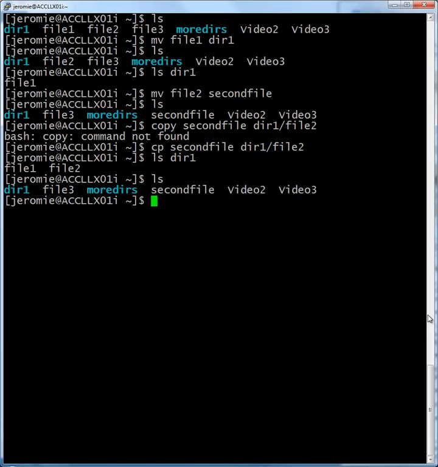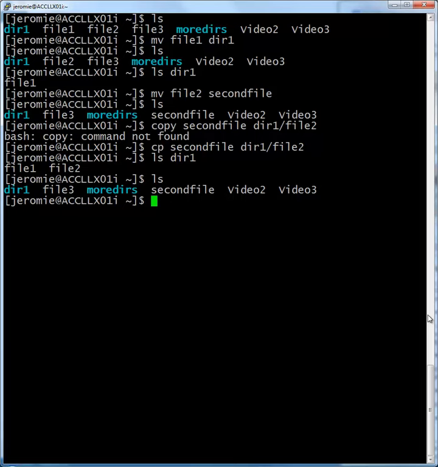So I said, when you copy it into that dir1 directory, give the name for the file file2. All of the contents of the file would be, if it had any contents, exactly the same. But this is a way that using the cp, this also works with mv, we can change the location of a file and the name of the file in a single step.